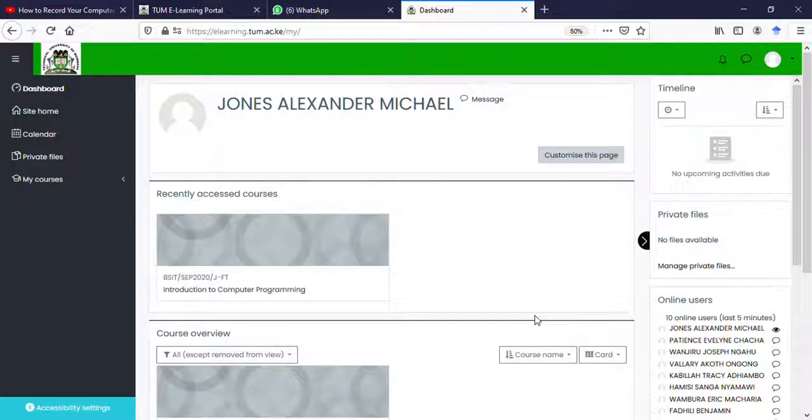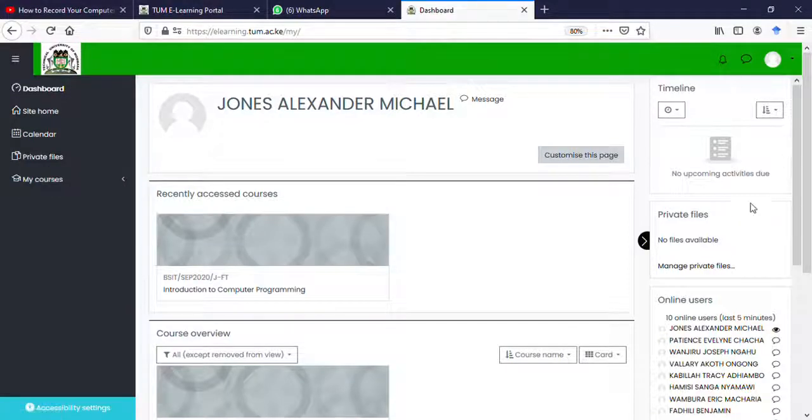Just briefly, about the contents of this page: it is split into parts, and the one on the left is in a darkish color. That is where you get your menu. So in essence, it has three panels or sections. The first contains the dashboard, the site home, the calendar, and so on, where you can navigate. The middle one contains information: anything that you choose on the left panel will appear in the middle section.